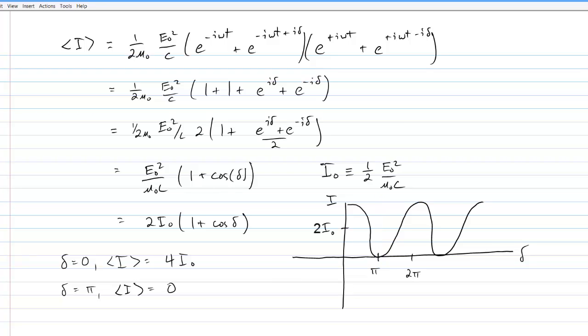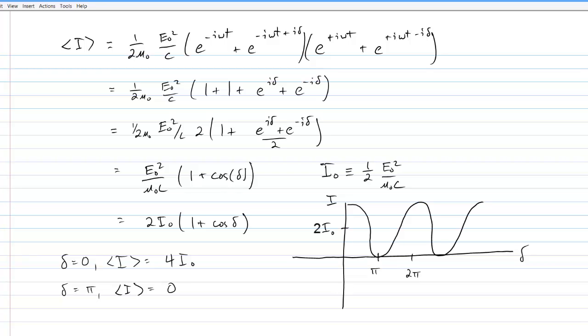This approach doesn't really have any restrictions to speak of. Were the sources of different intensities or wavelengths, we'd still do basically the same thing. By hook or by crook, find the individual fields at some location, sum them, and then find the time averaged total intensity. At this point, you might reasonably ask what we should do differently if the fields don't have the same polarization. And the answer is not a whole lot.